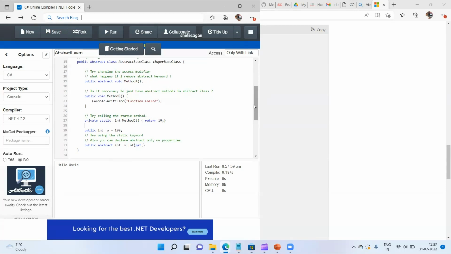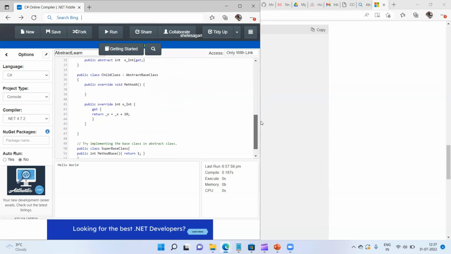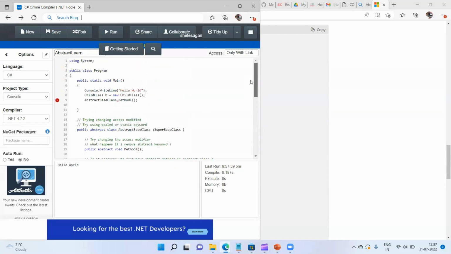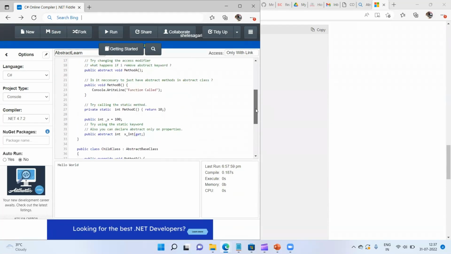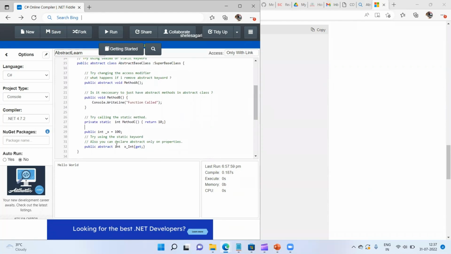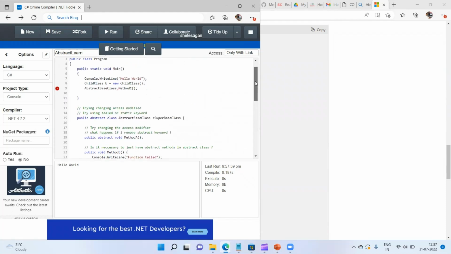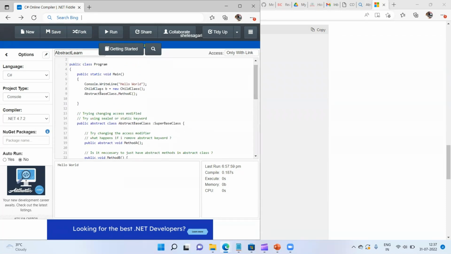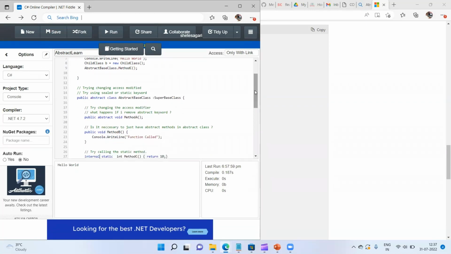You can clearly see we are getting no issues over here. What if I write internal? In that case also I'm seeing no error. So you should be able to see different kinds of access modifiers inside an abstract class.